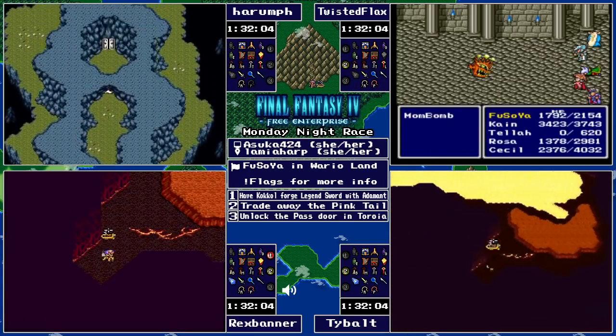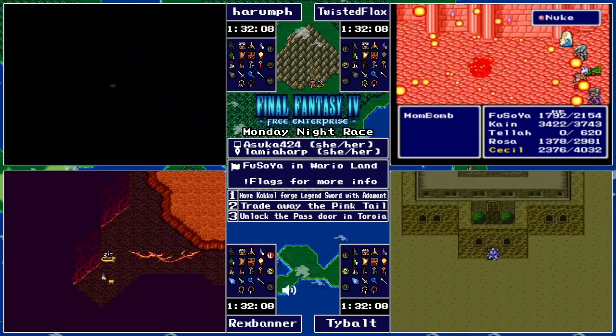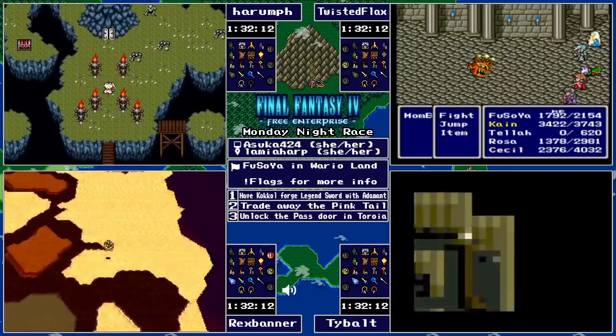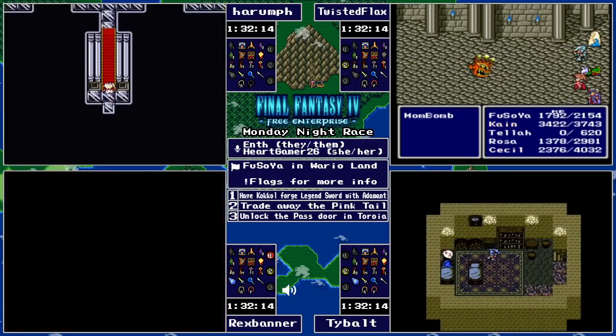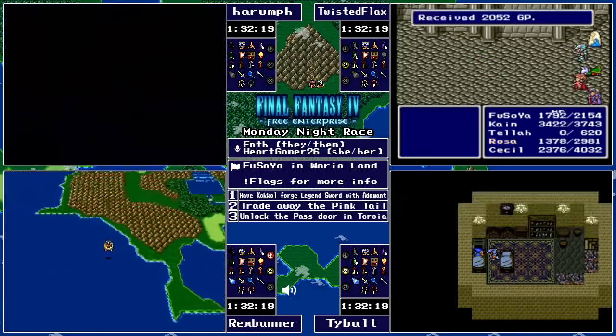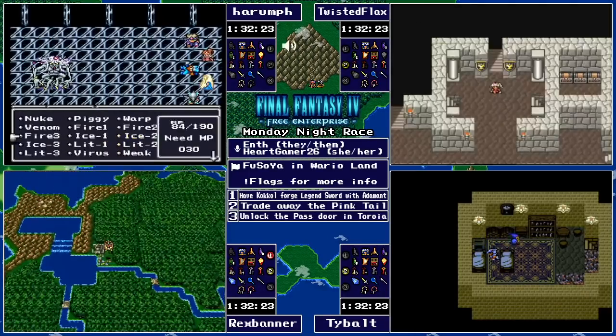Oh, I was about to say, what objective haven't they done? No, they haven't done the pass, but that's an easy thing to do. Yeah, I think pretty much everyone was just leaving that on the way here. And that does mean that we are getting close to the point in time we are going to see Rex Banner heading here up to Troya.